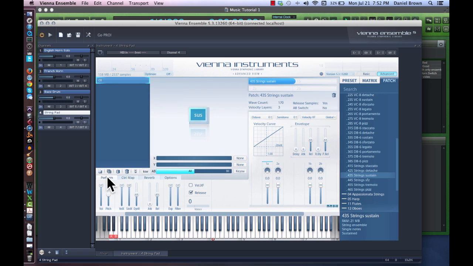First, we need to set the overall volume of our patches. In Vienna, you have a specific control fader labeled volume, which controls, you guessed it, the volume, which is controlled by MIDI Continuous Controller 7. Controller 7, volume, and controller 11, expression, do the exact same thing but have different purposes. We're going to treat CC7 like the volume knob on a guitar amplifier.